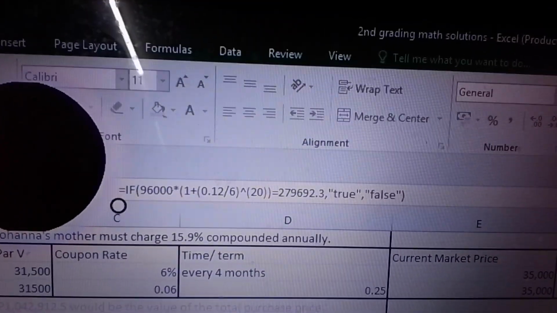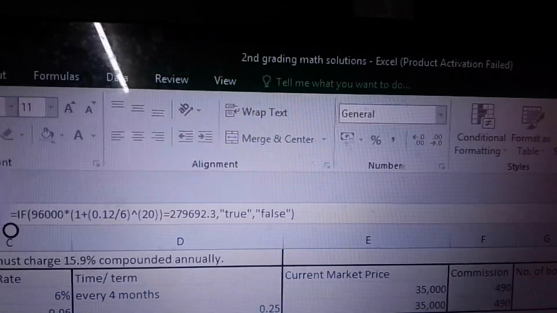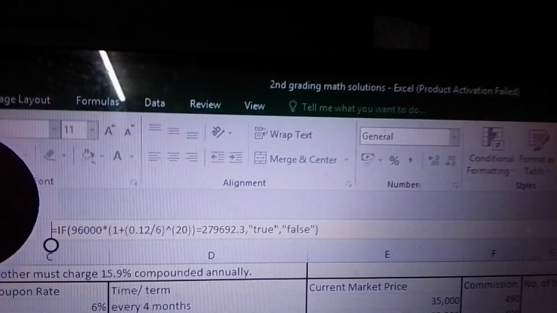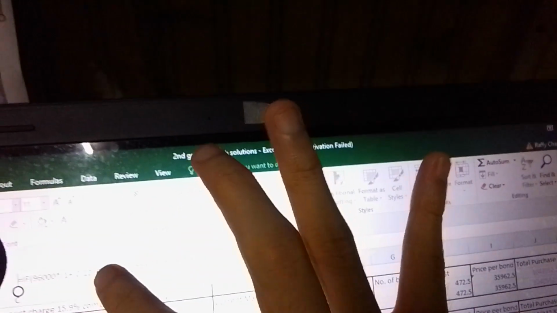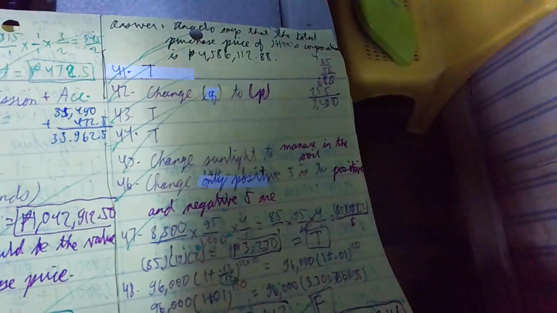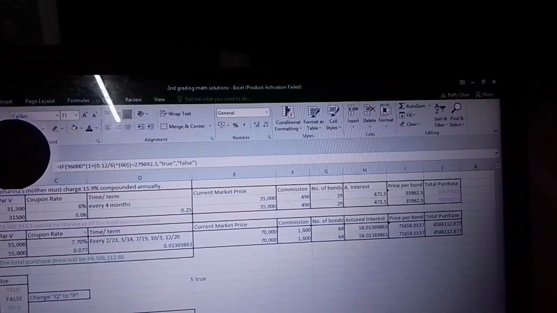If this one, the compounding formula, 0.12 divided by 6, and then, it's bi-monthly kasi. Kasi hindi ba remember, sabi dito, bi-monthly. So, therefore, it's being raised to the 6th power. So, dapat that's supposed to be, ano yun? That's supposed to be, ano yun, 60. Di ba? At yun nga, that is completely false.